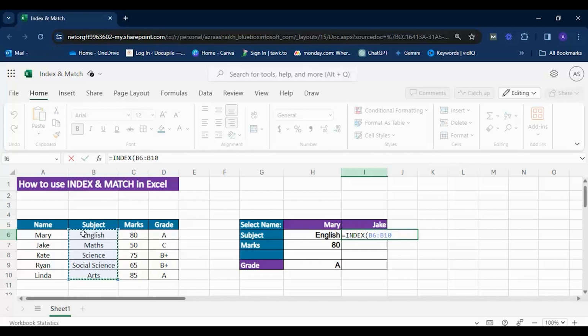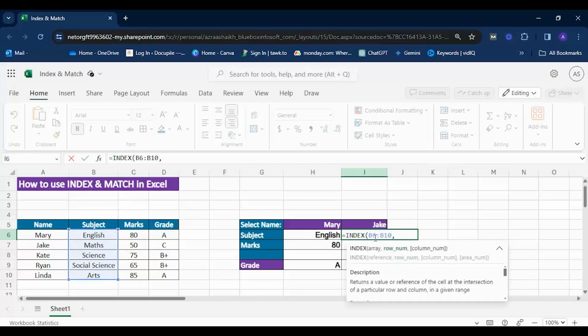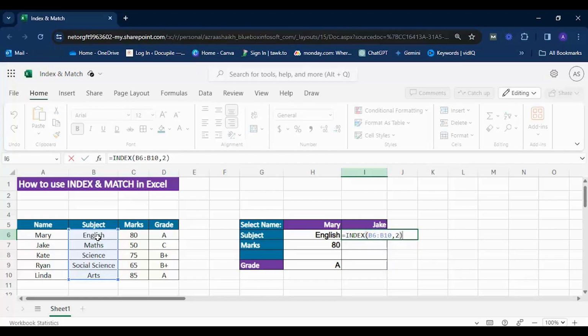Now, how it's going to look is the next part. Using row number, it's now going to ask me the row number for the answer that we are looking for. And the row number would be, if I say for Jake, as you can see, the row number in the given array set, the row is 1, 2. So the subject is present at row number 2 in the given array that I have specified. So I'm going to write 2 over here and close the bracket.